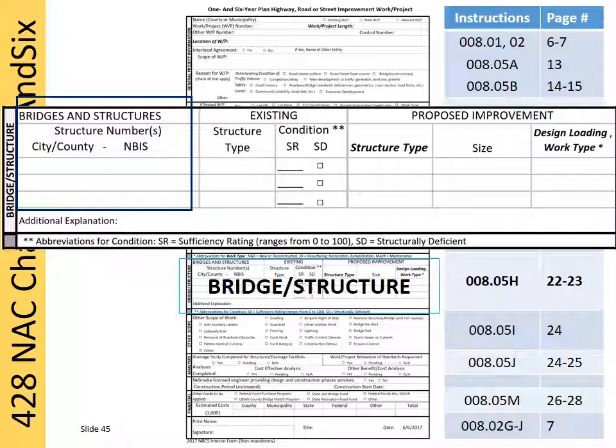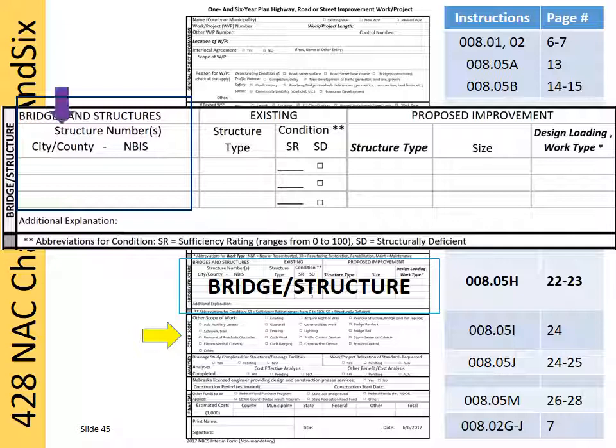Do not list structures which are not on or under the highway, road, or street. An example is a pipe under a driveway which intersects the highway, road, or street. These and any other non-buried structures or buried non-bridge sized culverts not included on the list, but included in the scope of work, should be accounted for in the Other Scope of Work section further down on the form, or on a separate sheet as needed to provide complete documentation of the scope. See page 7 of the proposed instructions, 8.1d, for proper preparation of a separate sheet.